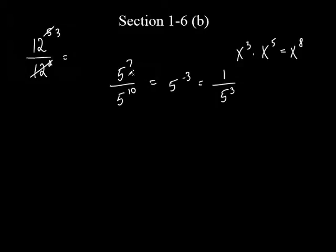But here's what I like to do. This means I have 7 5s on the top. And this means I have 10 5s on the bottom. So what am I going to do? I'm going to cancel out 7 of these with 7 of these. What do I have left? 3 of them. So if this canceled out, I still have a 1 on the top. And there you go. It's 1 over 5 to the 3rd. Would you agree? It's the same thing, right? I kind of like doing it this way better, don't you? We kind of like canceling stuff out.